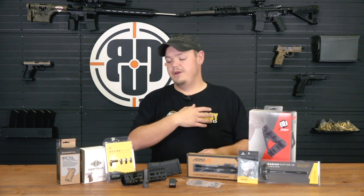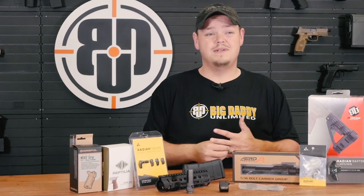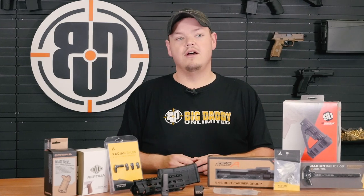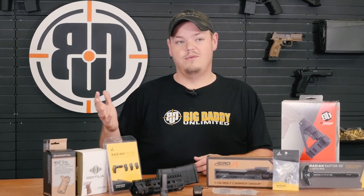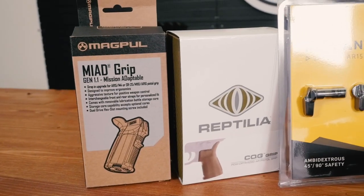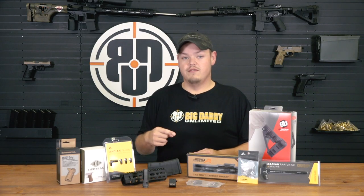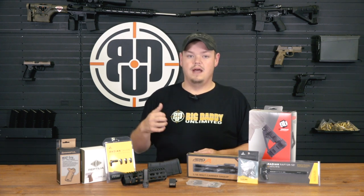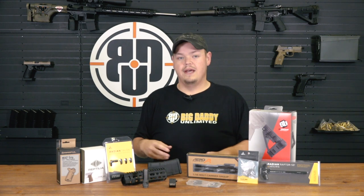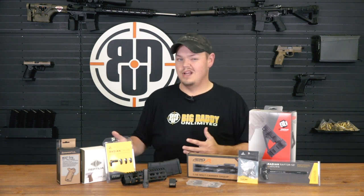Starting from this side, moving all the way over, we've got grips. Your standard A2 pistol grips that come on guns — they're okay, they kind of stink, but the nice thing is there are so many ones out there, you can change up however you want. I myself am a huge fan of Reptilia. Their CQB grips are really nice — more of a vertical back strap, keeps your hand really neutral, really small, more of the PDW type. It has a tendency to cross over between both long guns and short guns, so it's kind of the one I choose a lot.